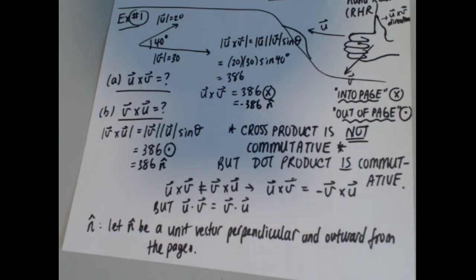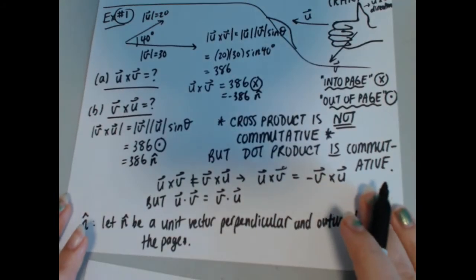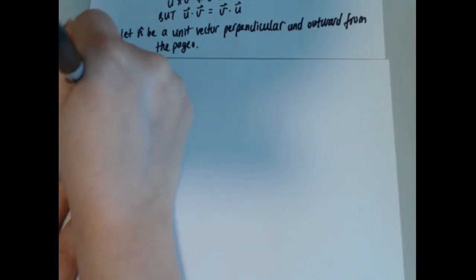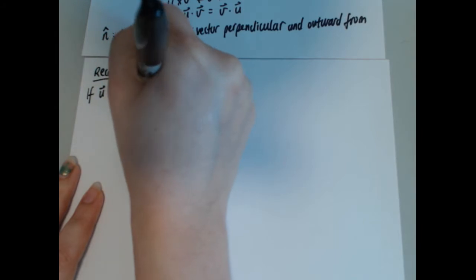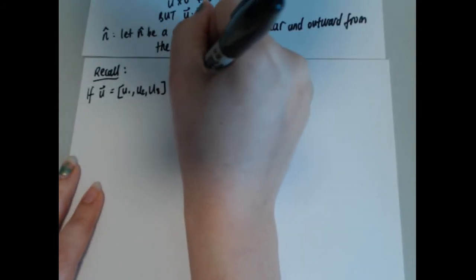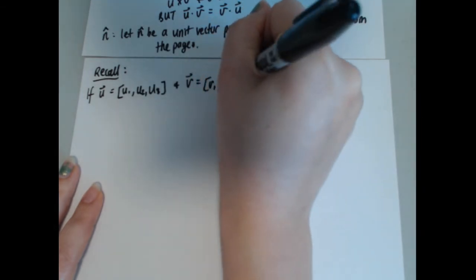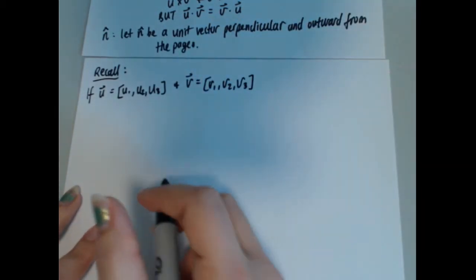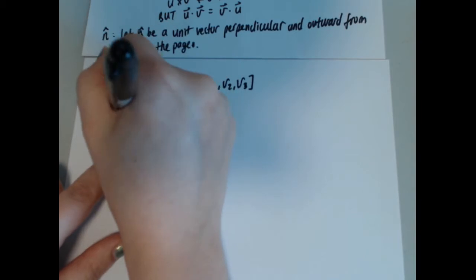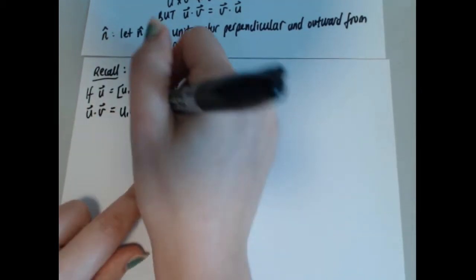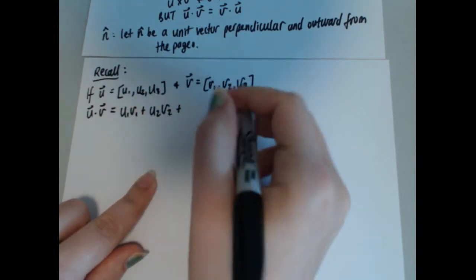So that was the simple representation of cross product. And just like I said, dot product has two methods of determining it. Cross product also has two methods of determining it. So this is how we're going to do it. Recall, let's say you have two vectors. You have vector u, and this is in R3, so we have u1, u2, u3, and you have vector v, which is v1, comma v2, comma v3. We can define the dot product between u and v another way, and we can define it as u1 times v1 plus u2 times v2 plus u3 times v3.